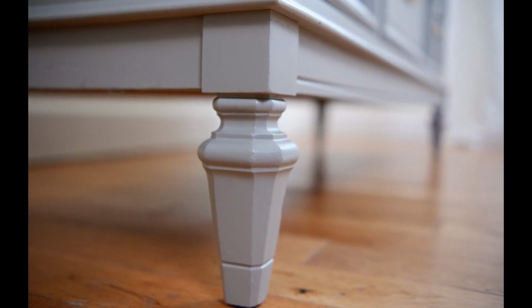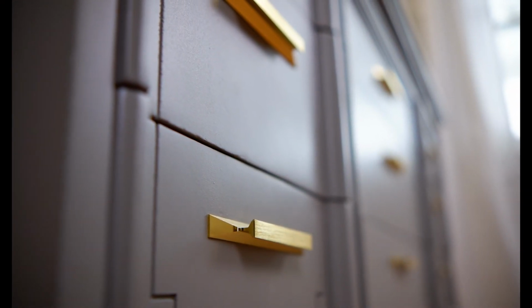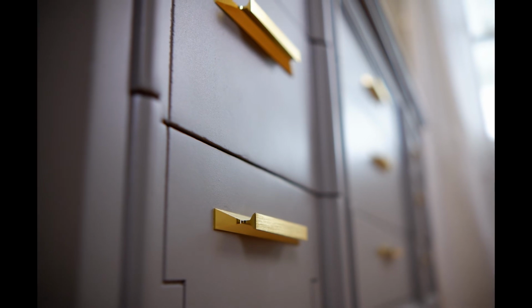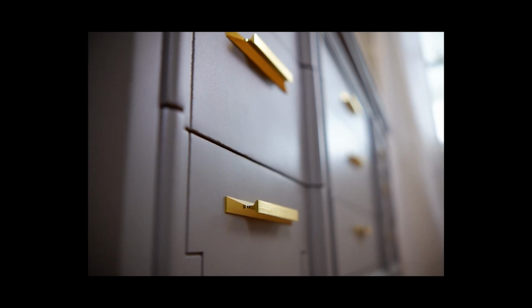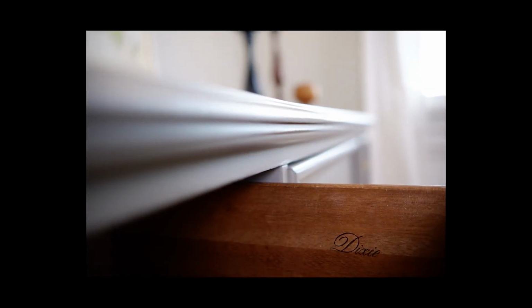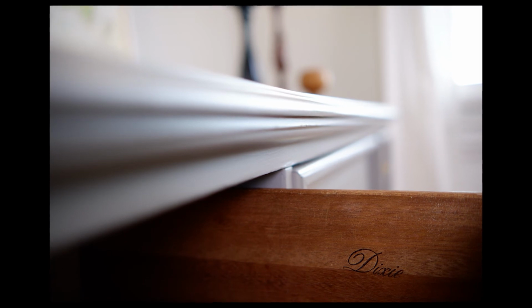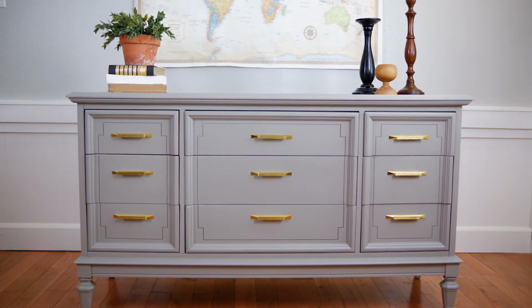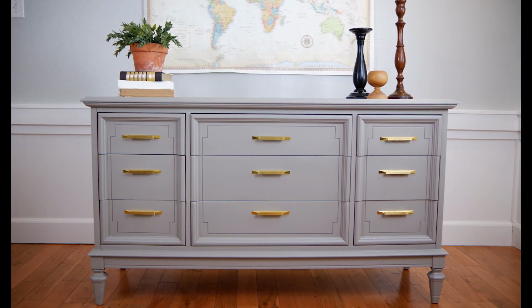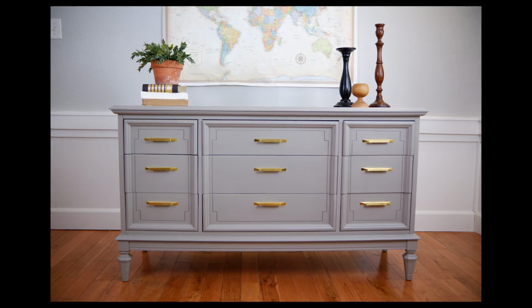She ultimately asked if we would deliver it in exchange for taking away 2 small dressers that she now wanted to get rid of because she was buying this new dresser. And that really turned out great for us. So we delivered it that afternoon. She paid full price. We took away her 2 dressers that she didn't want, and now we have 2 new projects to do. And she was super excited, super happy, and we hope that she loves it.